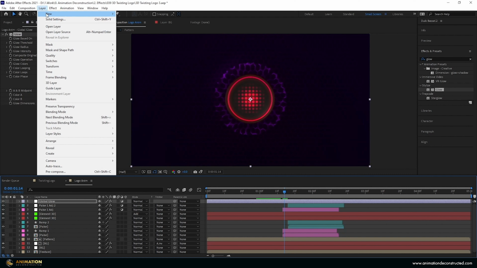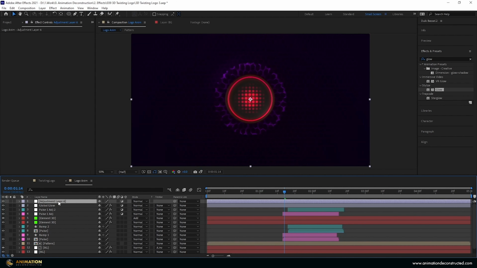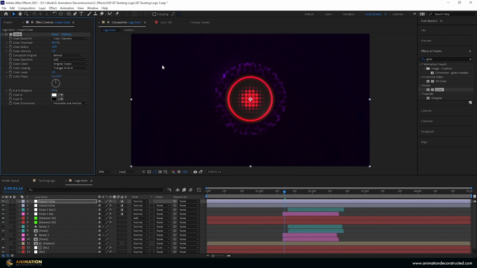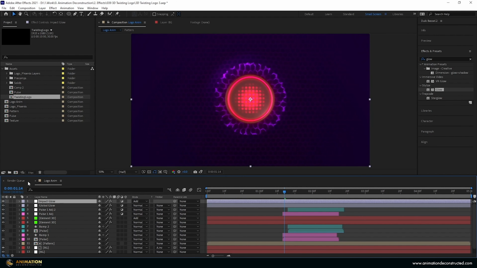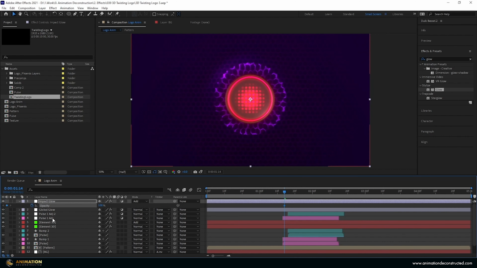Next thing, let's create a new layer, adjustment layer, and I'm going to rename this to Impact Glow. Let's double click on the glow again. Let's take this threshold down to, let's say, about 30, and then let's change this glow radius. Let's take it up to, say, about 125, and also change this adjustment layer to additive. So at 1 second, 14 frames when impact happens, I'm going to press the T key, add a keyframe for opacity. Let's just move 2 frames backwards and take this down to 0.